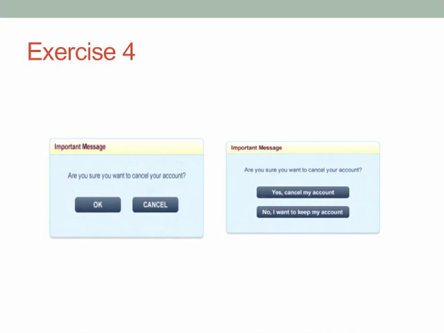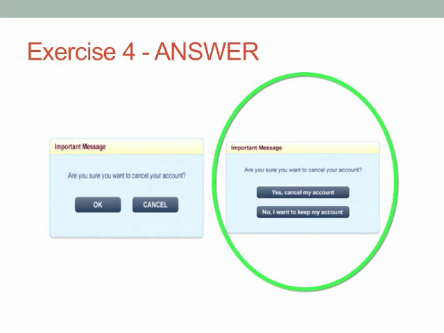And now we have come to our second last exercise for this video. Which example do you think shows the predictability principle that we just covered? That's right! The one on the right has labels that are meaningful and uses active verbs. Hence, the user will be able to easily predict the outcome.